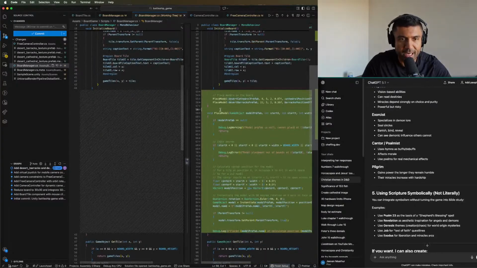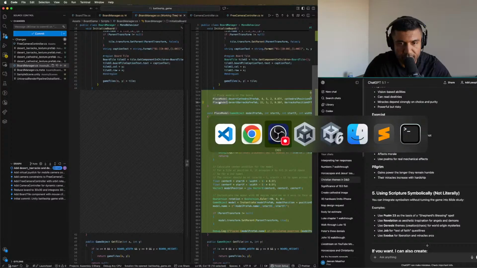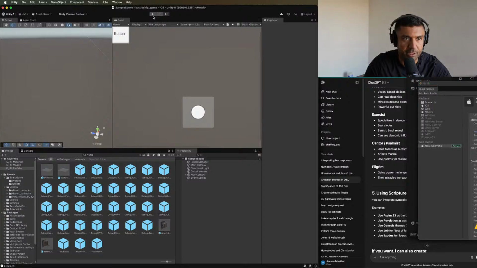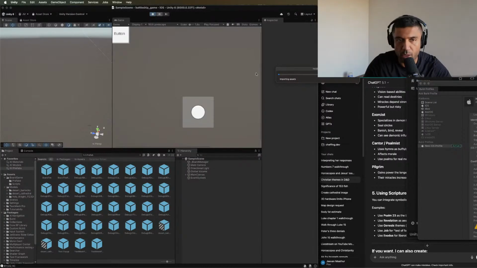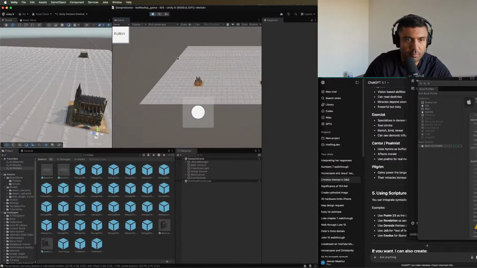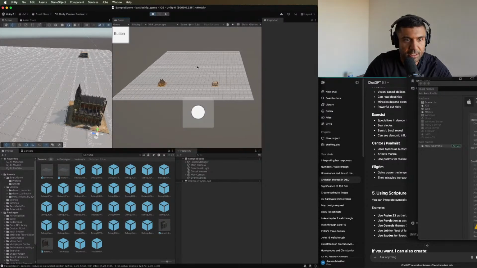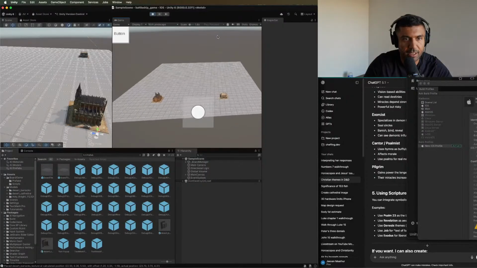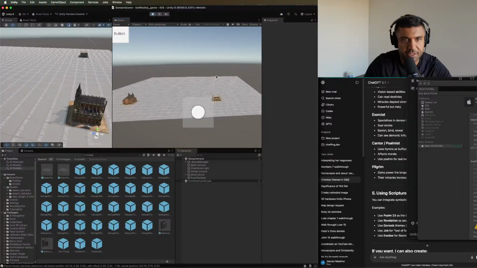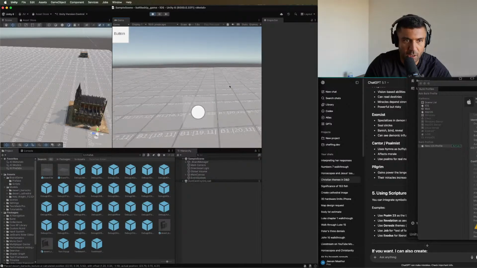So right now, all we're doing is just placing these models on the board, and it's really for the first player or current player or whatever you want to call it, right? So if I were to run the game, we can see this kind of thing here, and it should have the same stuff on the other side as well.